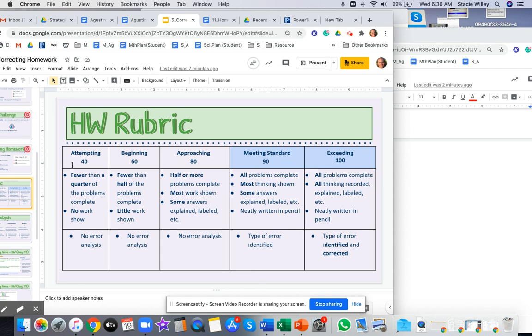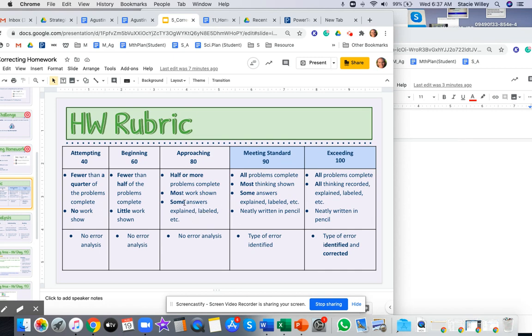The difference between attempting, beginning, and approaching is really the amount of problems. Let's pick a simple example. If we had 4 problems and you did half or more, so you did 2 or 3 of the problems, you could be in this approaching category. Most of the work is shown, and you've got some labels and explained.